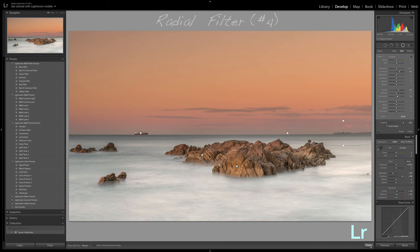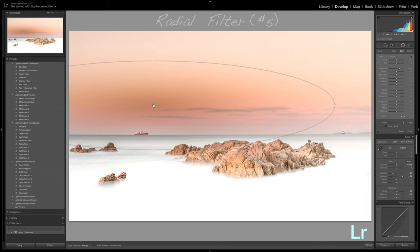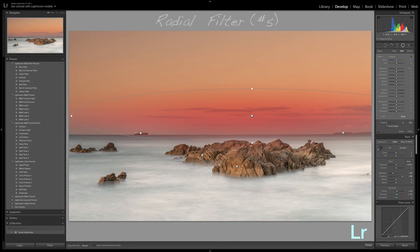Now, when I took this photograph, there was actually much more magenta in and around the horizon. So what I'm going to do is I'm going to take another radial filter. This one's going to be quite big, so drag it and position it. Invert the mask. Reset the mask off, and I want to adjust that part there. So, filter's too big, and we'll just drag this up. That's probably the affected area round about there. And because this was much more magenta, I just want to add some magenta to this part of the image only. Doesn't affect the rest of it, it's just here.